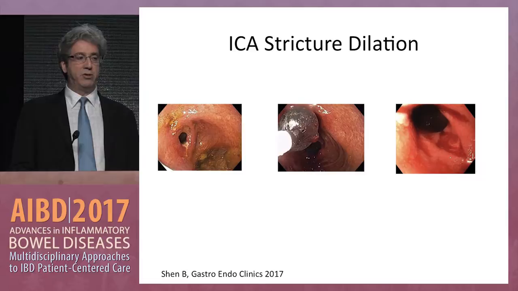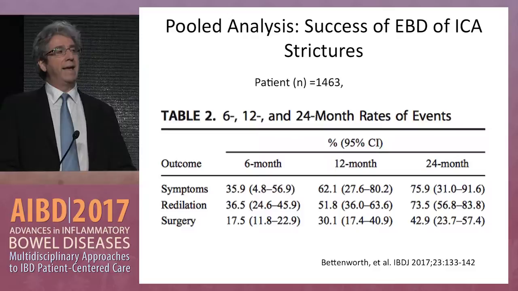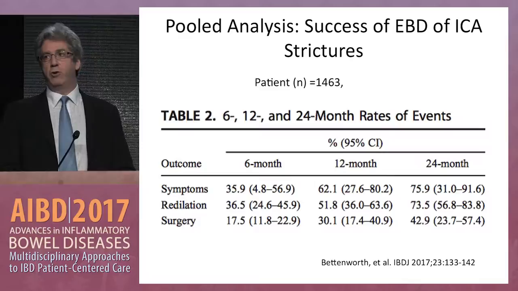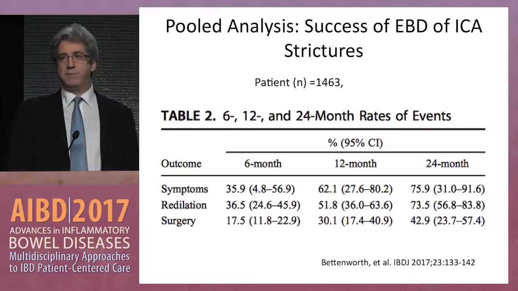If you look at success of stricture dilation, we always have to assess whether there is accompanying inflammation. You see here a single ulcer, balloon insertion, and then adequate dilation. But even in the very good hands, some of these strictures are just that pretty concentric narrowing, while many also have inflammatory changes. At the 20-month point after your initial dilation, symptom recurrence is three-quarters of patients, need for redilation is three-quarters of patients, and need for surgery is about one quarter to almost half of patients. So this is good for early symptomatic response in terms of avoiding early surgery.